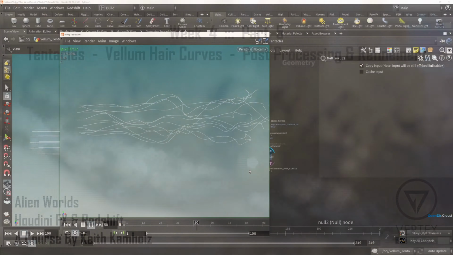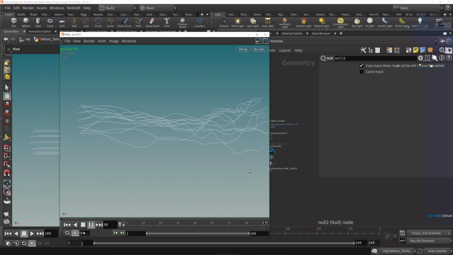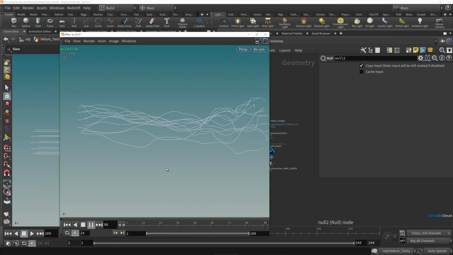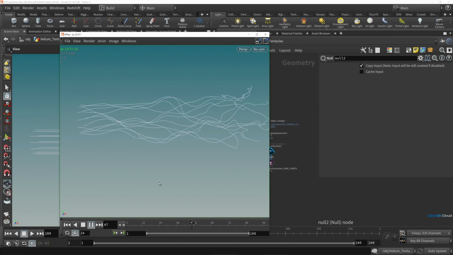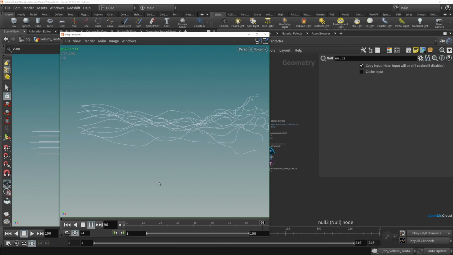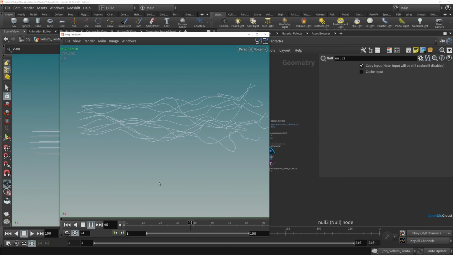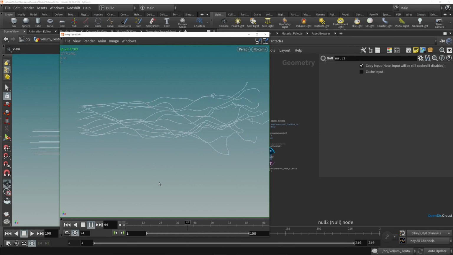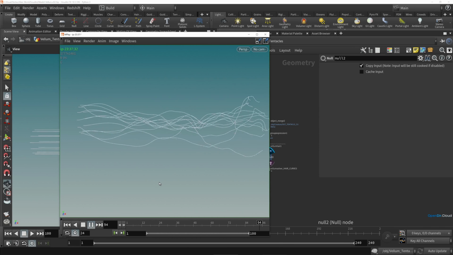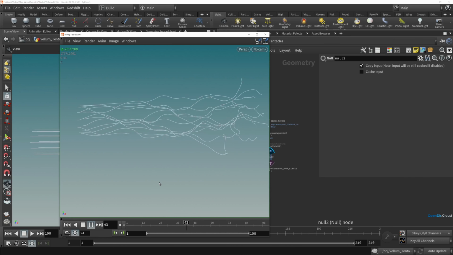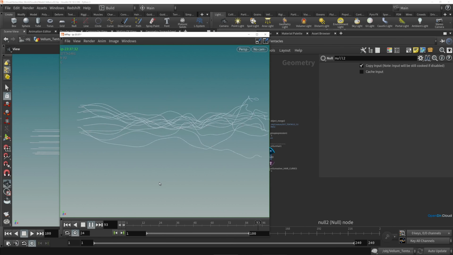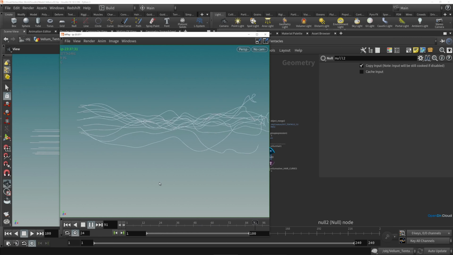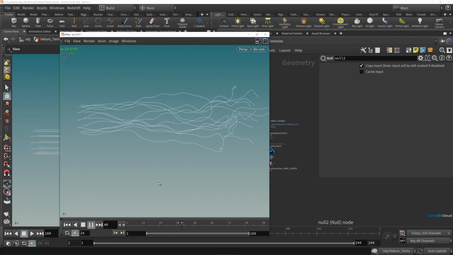So now reviewing this updated simulation, this is looking pretty cool, but it's still behaving fairly erratically. I'd like to get a bit more of a nice flowing motion through these tentacles, so let's take a look at perhaps applying this turbulent wind in a slightly different way. And also, these curves look like they're doing some sort of collisions with each other, but it's really hard to evaluate when we're just looking at curves here.